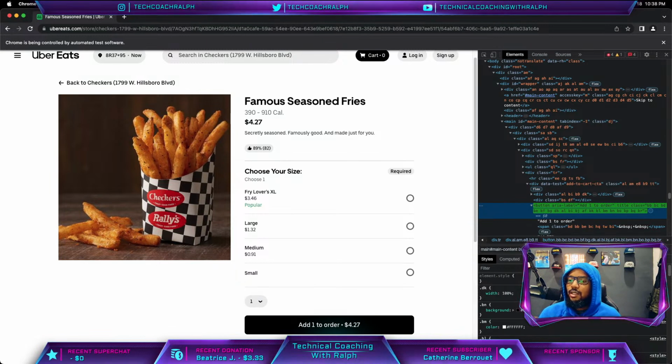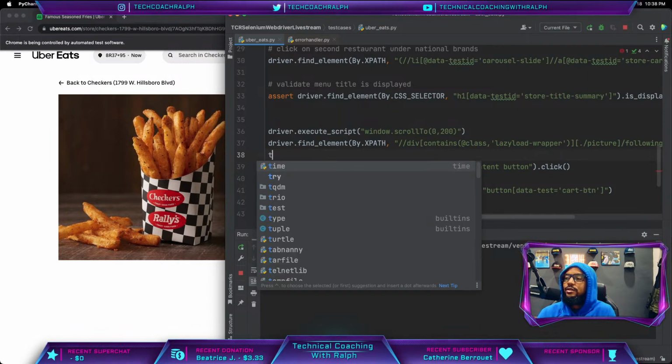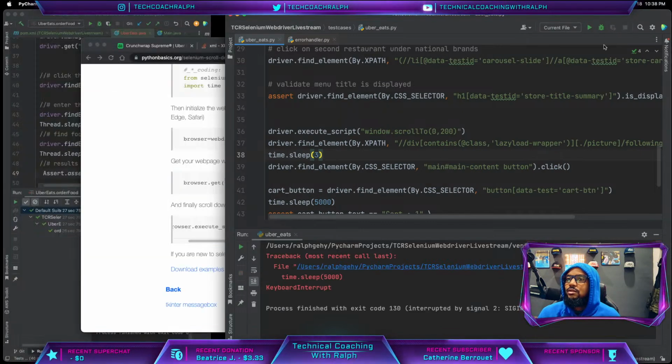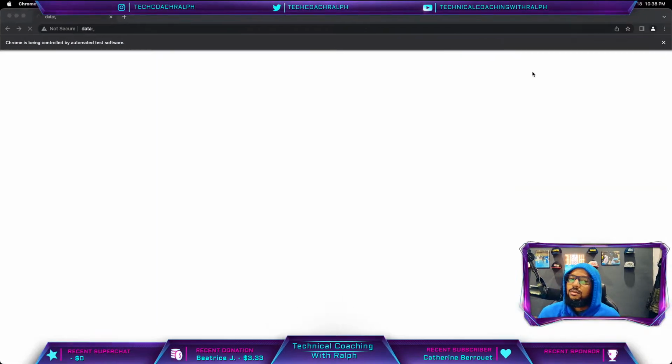Let me make sure that I actually did. I remember last time I didn't put the click on there. Nope, I have it on there this time. Let's put some wait time. Always type in wait when it's time. Dot sleep. Let's put 3 seconds. And if that's good, we're gonna move on to Java, and then we are going to optimize our code.